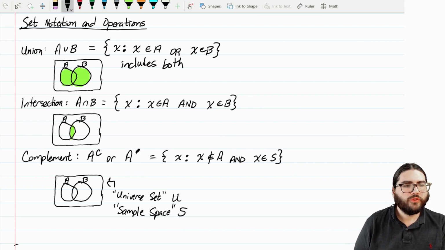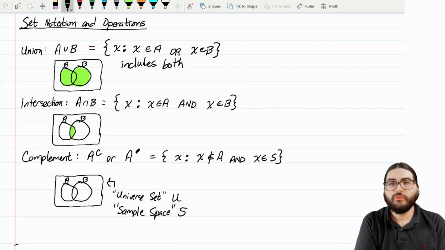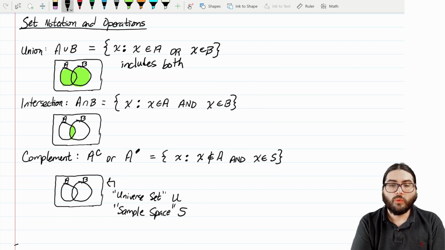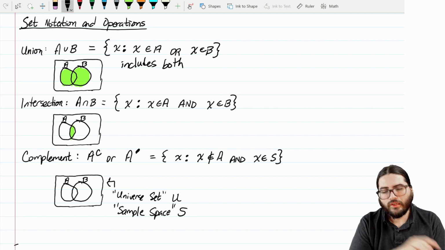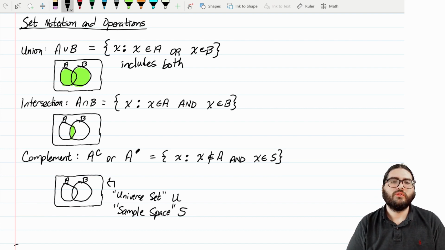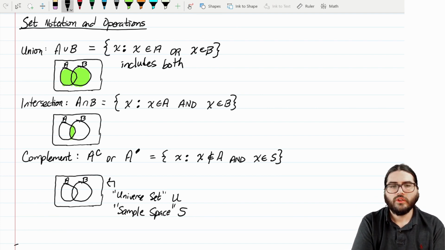So the universe set or the sample space gives me some way to limit what we're talking about. Right? If we're trying to have a conversation about numbers here, I would rather not talk about forks and spoons. That's not part of this conversation. And the universe set is a way to say, well, my conversation only is referring to these things.